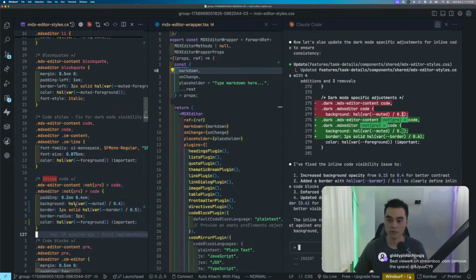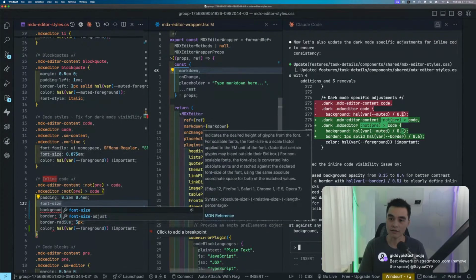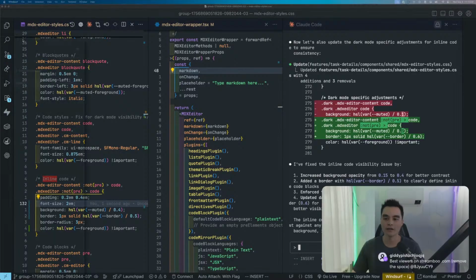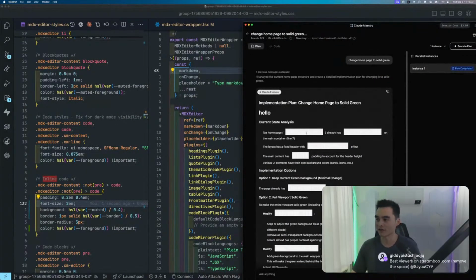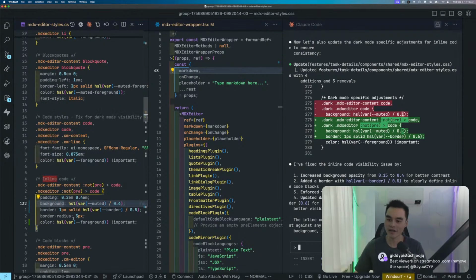No. Font size. Let's try 3. Okay, so that is correct. This is referencing the font here. But the issue is I can't change the color. Why can I not change the color?